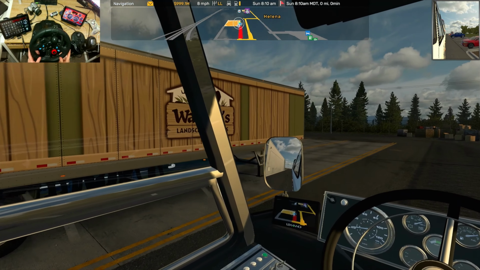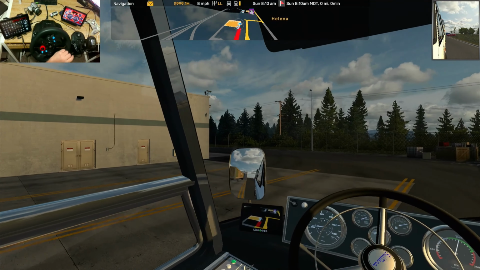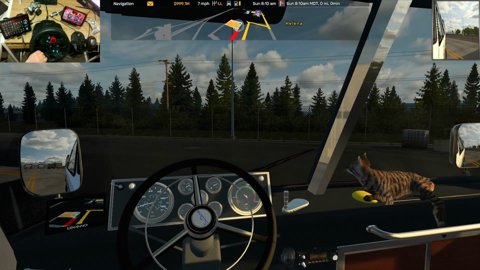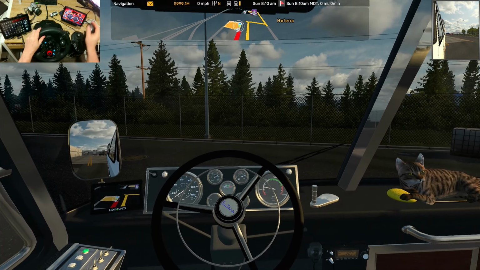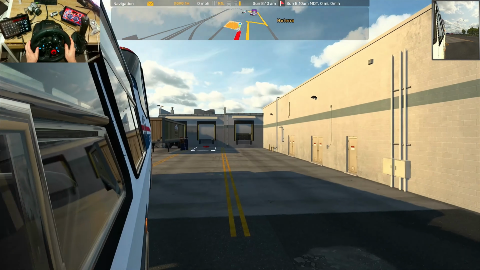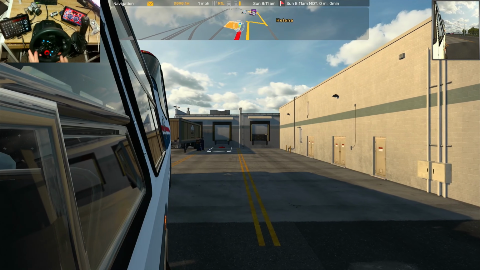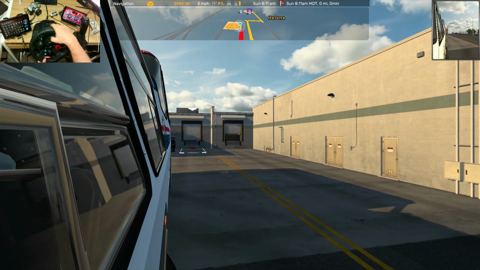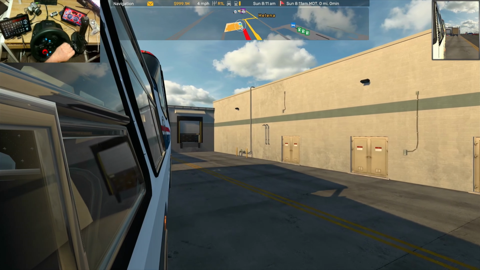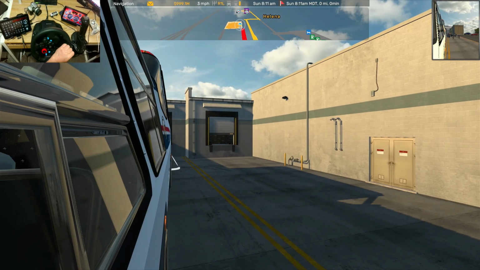The Waldens, yes, there they are. Now this is the other bug that happens with this mod. Now what we'll do, let's do this. So you reverse in just like you would normally. But if it's up against a wall like this one, the pickup, you won't be able to go far enough back because you basically have to go through the wall to pick the trailer up.